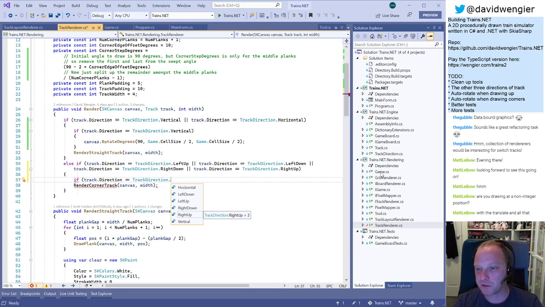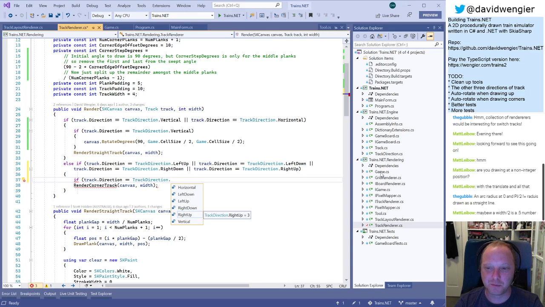Are you drawing with a non-integer position with the translate? No, I shouldn't be. But an arc radius at 0 and pi equals... Yeah, I mean, I guess that's probably true. No, width divided by 2 is 20, but I could be losing some precision somewhere, but I think everything's round numbers. I think it is just an arc radius at 0 and pi divided by 2 doesn't equal radius. See, you say things like that, Scott, and I don't know what they mean because it's math.